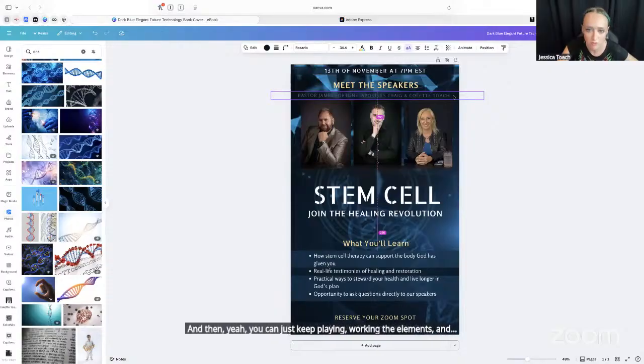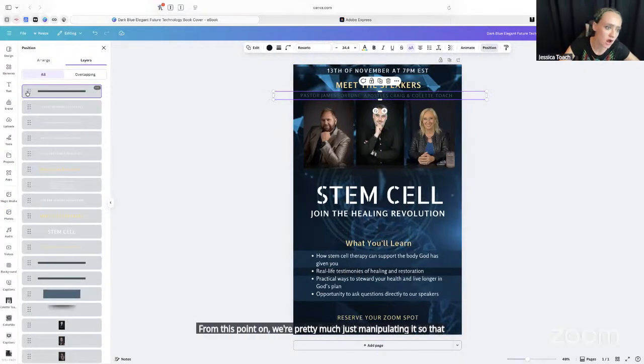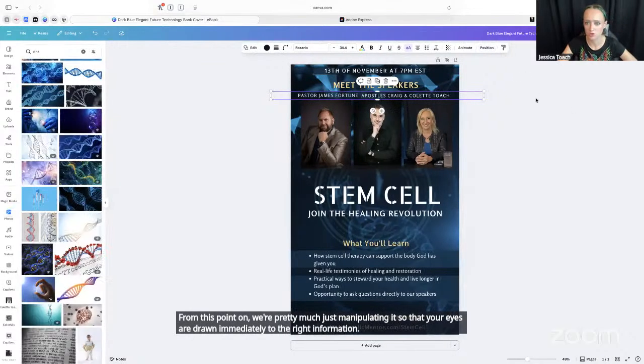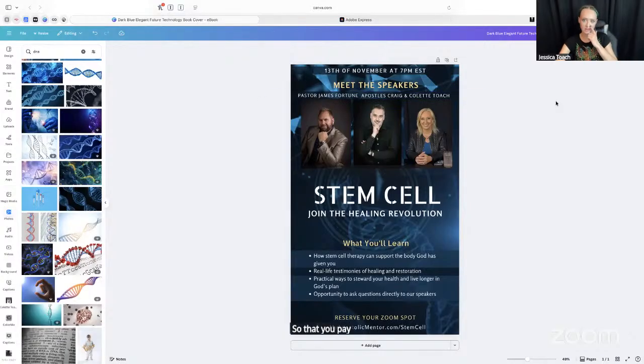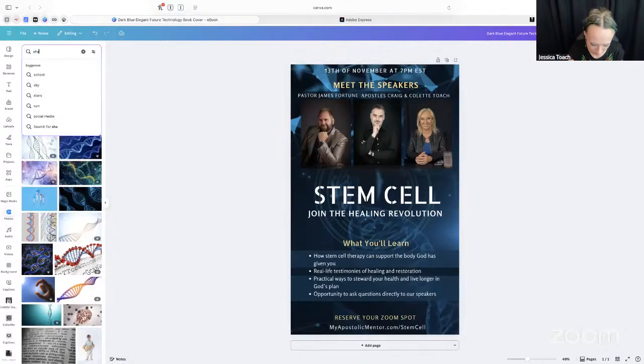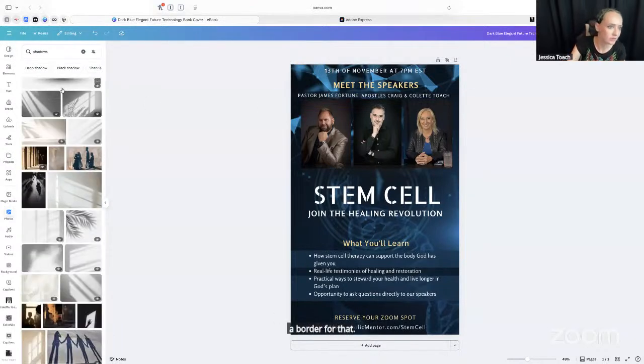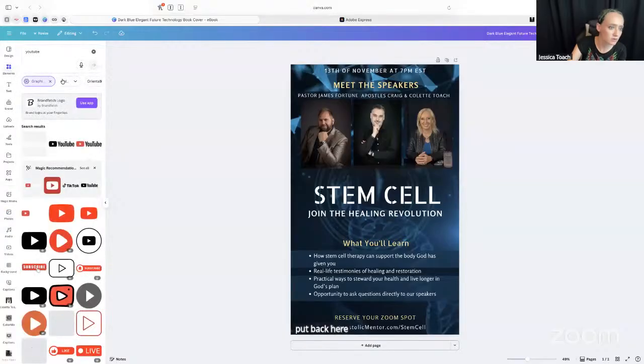And from this point on, we're pretty much just manipulating it so that your eyes are drawn immediately to the right information so that you pay attention to the right things. So, yeah, what I would do here to show you, you can either use a border for that. Oh, go back here. Elements.